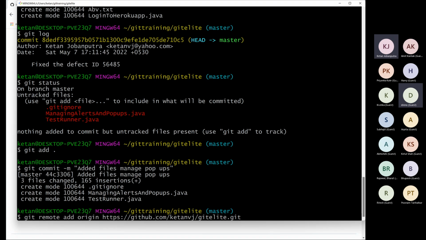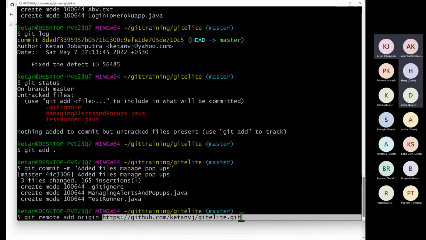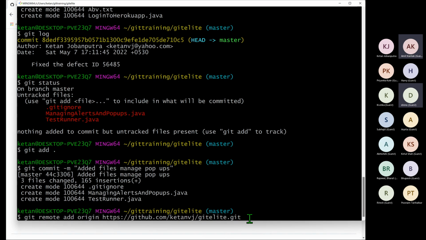Now this origin need not be origin. I can give it origin1 or I can give Ketan. It doesn't matter. It's a name you are giving to a remote repository. Make sense? git remote add is the command which adds the remote, with the name you want to give to the remote and the URL pointing to your GitHub repository.